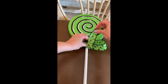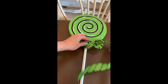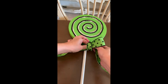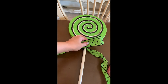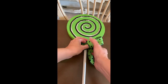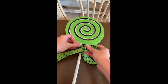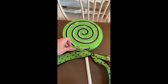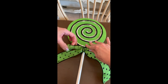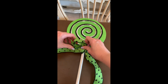And I think most people would wanna go around like that and end, but you're gonna get a limp bow that way. You actually wanna go against your instinct, go around like I just did. So again, you're gonna go around the top like that, and then you're gonna push through under and then pull it. And then start messing with your loops.